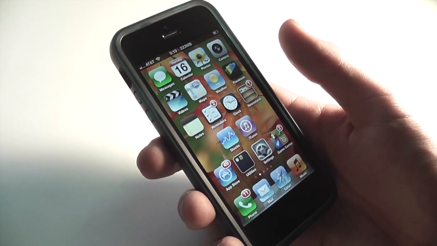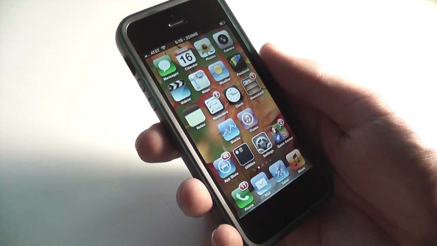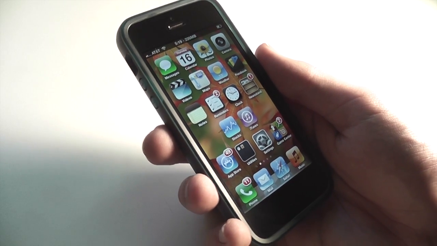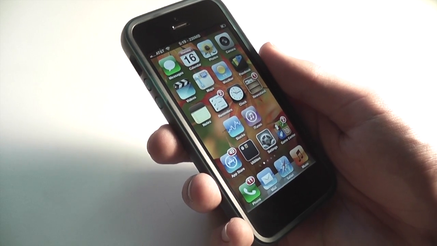This doesn't require any jailbreak. Once again, it's a glitch in the operating system, so you will not need to jailbreak your phone to do this. This also works on iOS 6.1.4, so if you have updated to the newest version and lost your jailbreak, you will still be able to do this to get some level of customizability.